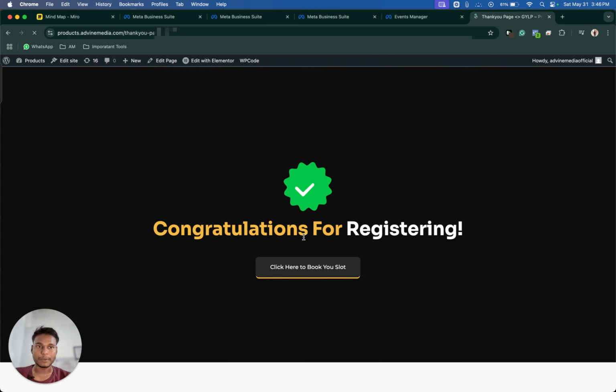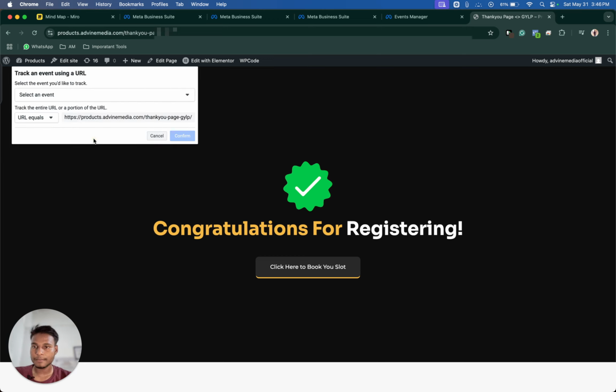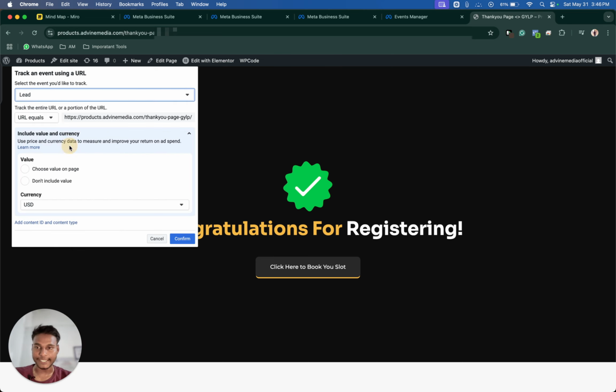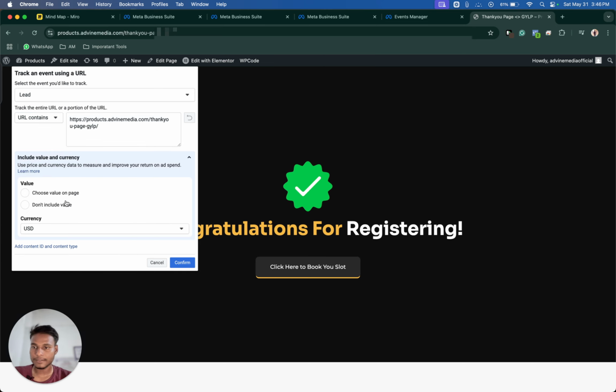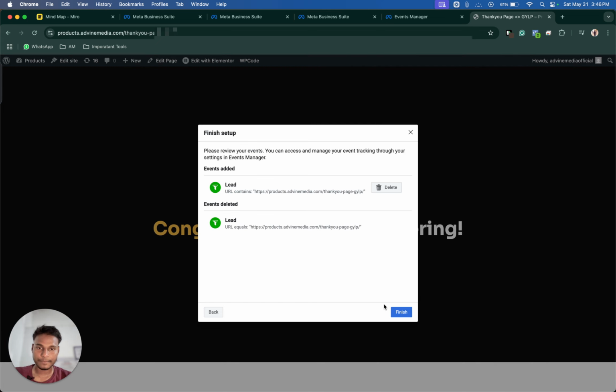This is a thank you page where my lead will land. Now I want to track this URL, so click on track URL. Select lead because my objective is lead. Now click on the option URL contains. I don't want to include any value, so click on confirm. Now my event has been set up. Click on finish setup.